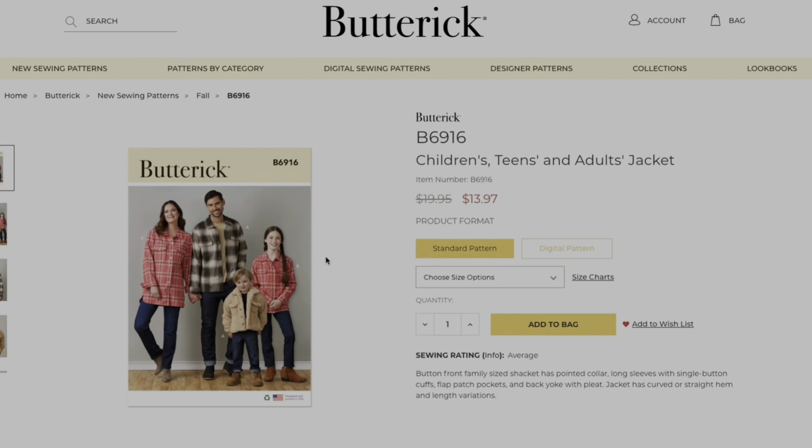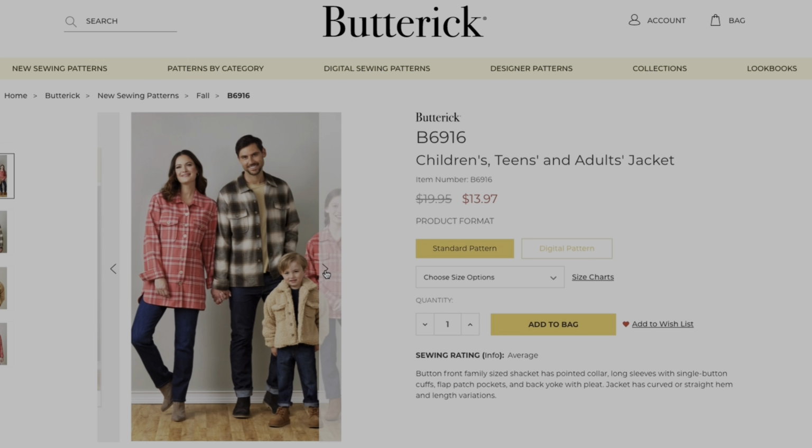The first thing that I'm going to talk about is the Butterick Fall Collection. Now, as I'm recording this, they just released their new collection a few days ago, and there are a few patterns that I really liked from the collection, but I'm probably not going to pick them up for myself. The first one is 6916, which is a shirt jacket that is for the whole family.